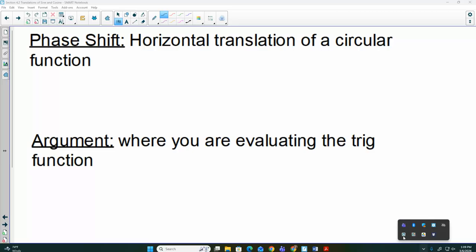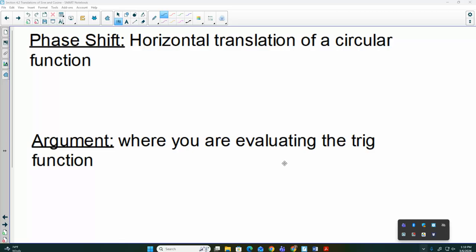So for these problems, the phase shift is kind of tricky. We have all these points on our x-axis, like 0, pi over 2, pi, 3 pi over 2, 2 pi. And if I start saying, okay, now move each of those points left pi over 4, you're doing a lot of calculations to move every single one of those points to the left. And if we're trying to graph the parent function and then shift it over, it's going to get really ugly, especially when we get out of sine and cosine because the other ones have places where they're undefined, which means they have asymptotes on our graph, and that just gets super ugly.